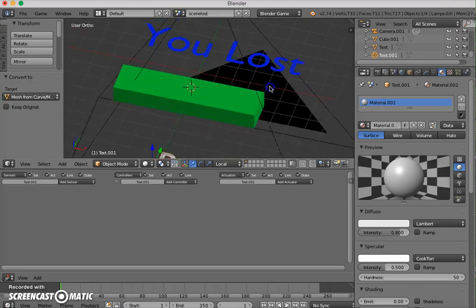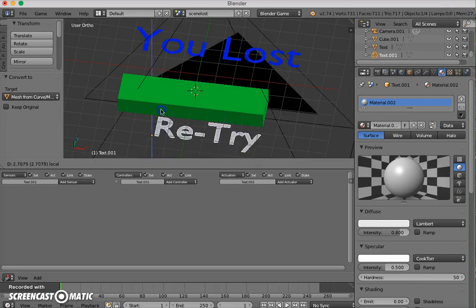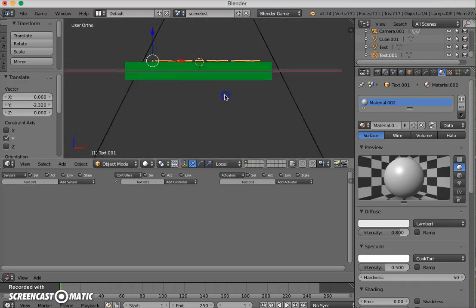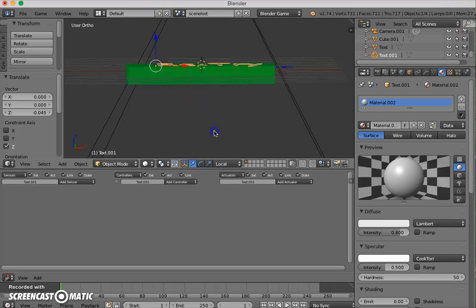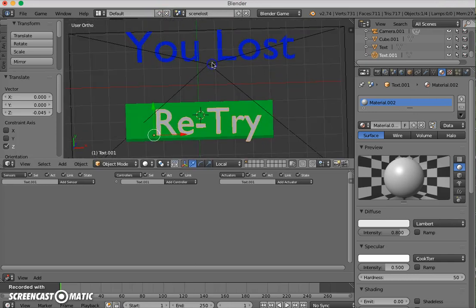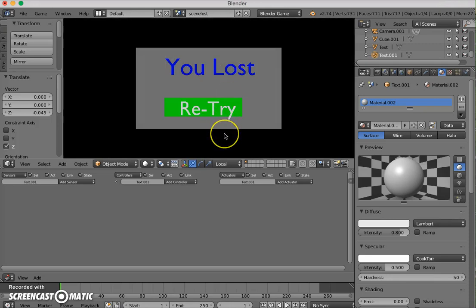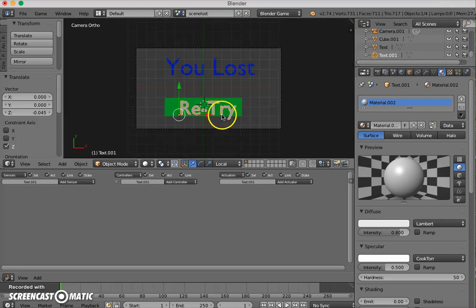And now I'm going to have to move it so it is just above, oh, I did a pretty good job right there already, just above my cube. If I go back to my P, there it is. I mean, the Y is kind of off, which is not a good idea. So I'm just going to scale it a bit smaller. Maybe writing it in caps lock would have been a good idea.